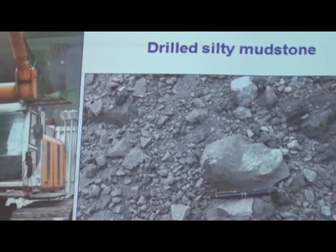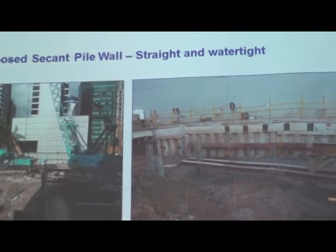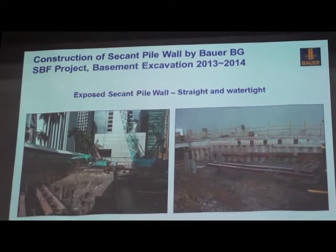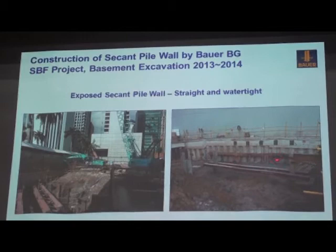This is the excavation and all exposed secondary pile wall. You can see, I think we are quite happy to see it's a very straight wall face and watertight. And here you can see the adjacent buildings, very close. And this is excavation to the final depth.